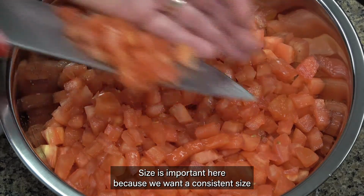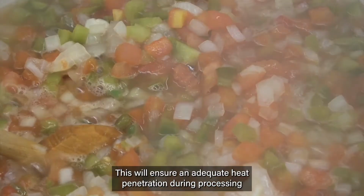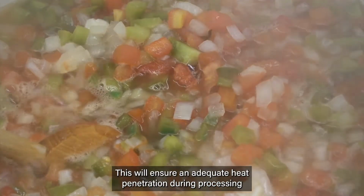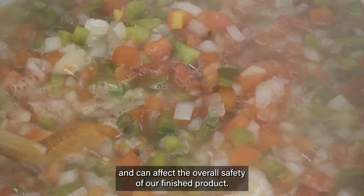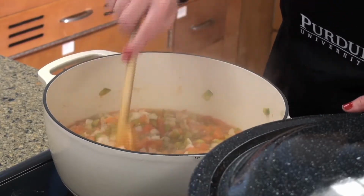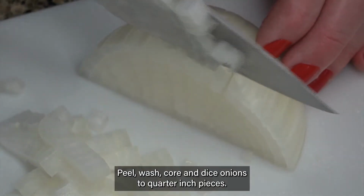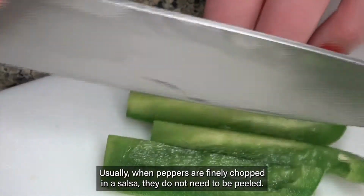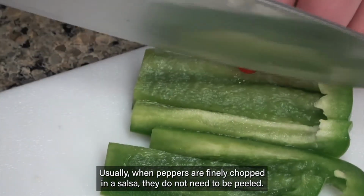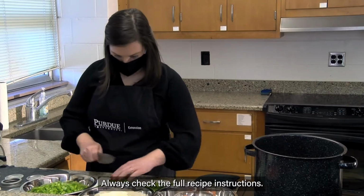Size is important here because we want a consistent size between all of our produce. This will ensure adequate heat penetration during processing and can affect the overall safety of our finished product. Peel, wash, core, and dice onions to 1/4 inch pieces. Usually when peppers are finely chopped in a salsa, they do not need to be peeled. Always check the full recipe instructions.